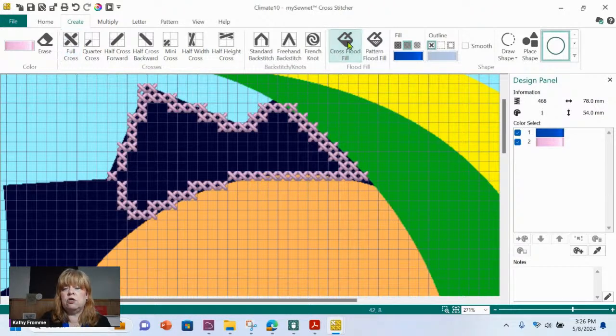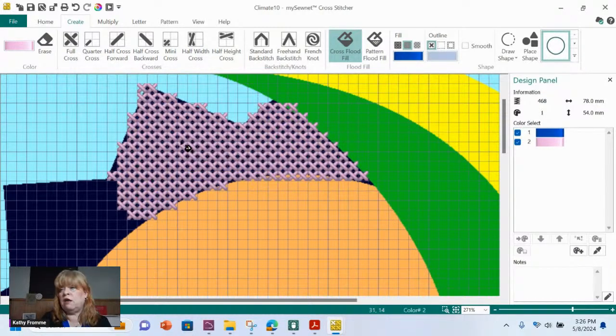All right. So cross fill button, just right here, fill bucket, your mouse. I'm going to hover this over the orange so you can see it. You can't, it disappears over my blue. Sorry about that. And then it fills that whole area. Okay. With that particular color of cross stitch. Okay. So it has your boundary picked there. Okay. So that's how you do that.